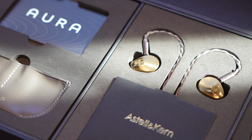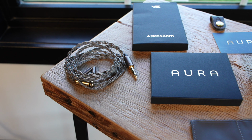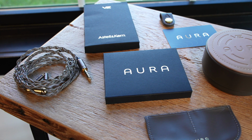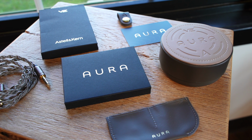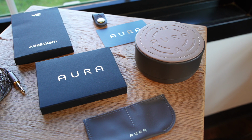In terms of what you get in the package, there's the IEMs, of course. You get a 3.5 millimeter and a 4.4 millimeter Effect Audio OCC copper silver hybrid cable. There's a leather case, a leather pouch, a leather cable clip, 6 sets of AZLA ear tips, extra small to extra large, replacement vent screens, and a cleaning cloth. The package is really great and complements Aura well, and not just in terms of the aesthetics and colors and all of that, but even in how they selected the items for that.